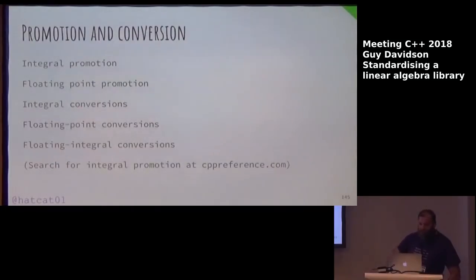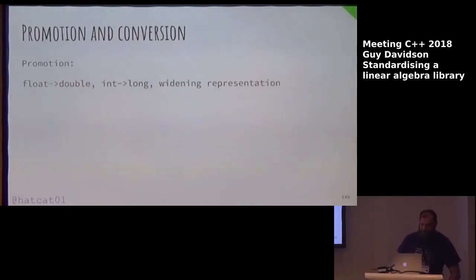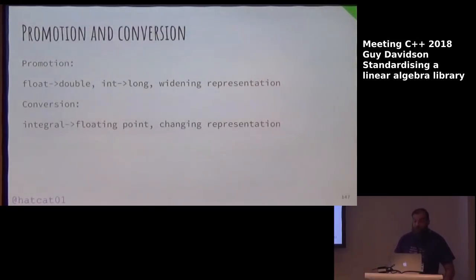Go to cppreference.com, search for integral promotion. It's a long, long page. But arithmetic is well defined. We know what arithmetic is. The C++ built-in arithmetic types freely promote from float to double or from int to long and freely convert from integral to floating point. And I'll reinforce that as I hear it incorrectly stated often. Promotion, float to double: widening representation. Conversion, integral to floating point: changing representation.